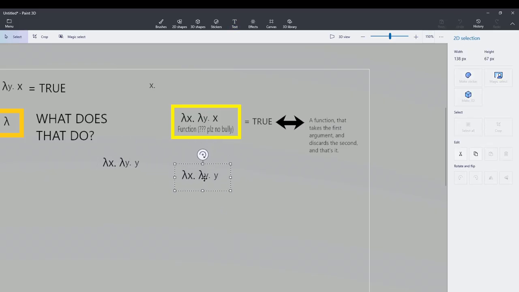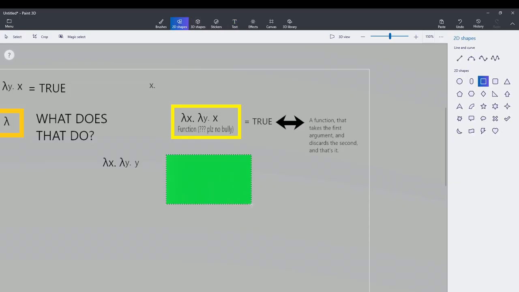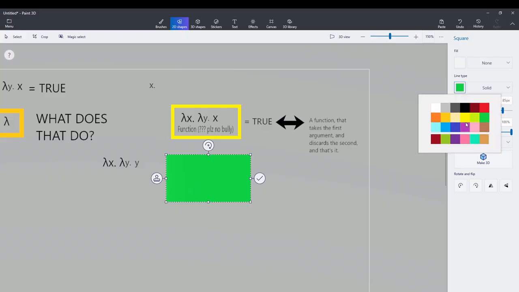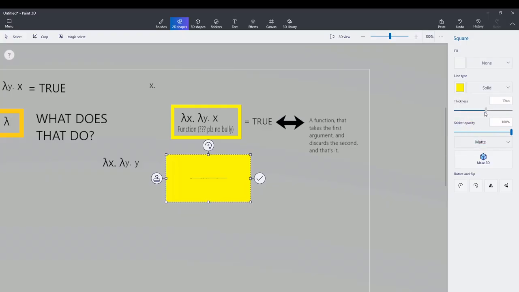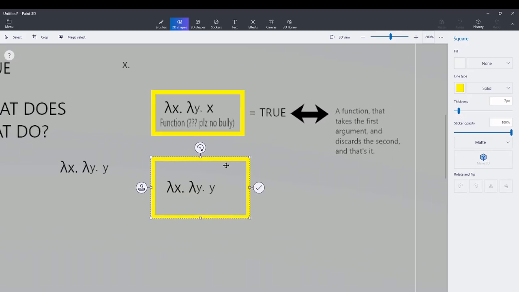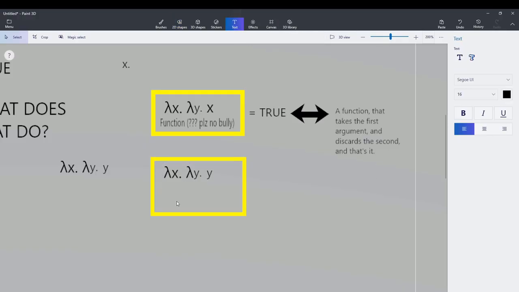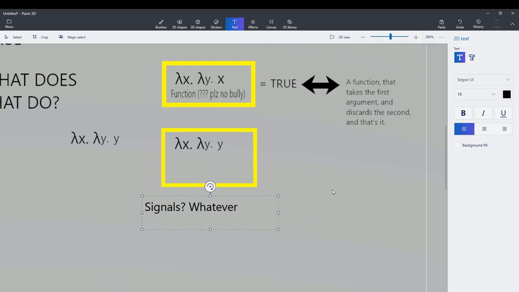That's awesome. So this is the second of two, because it's binary, right? Of the, whatever you'd call them, the signals, function, whatever.